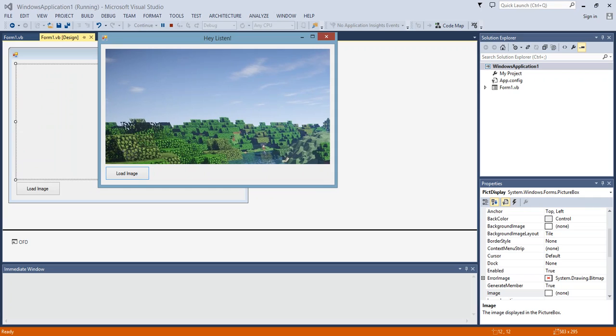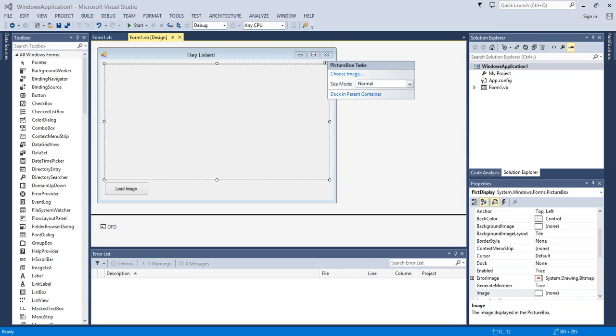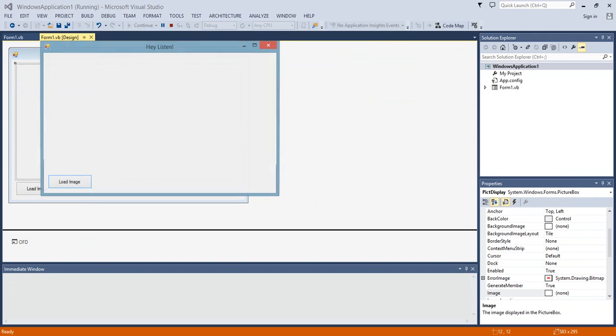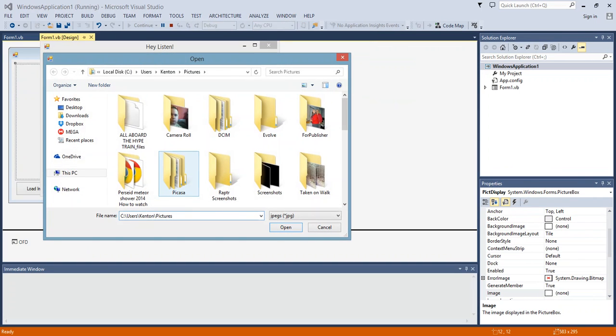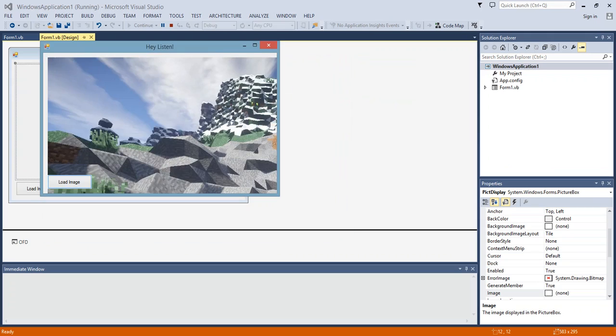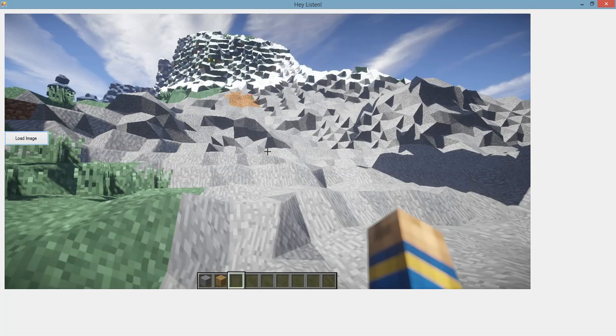Now you notice it's still up in the corner. Okay, so let's try auto size. Now, if I'm not mistaken, yeah, it actually resized the picture box, because see where the load image button still is? It resizes the picture box to fit the entire image.